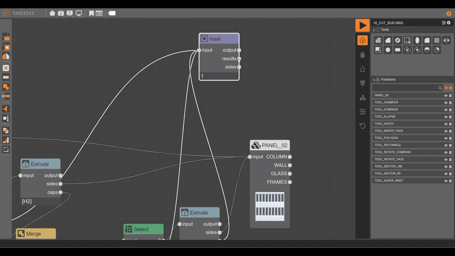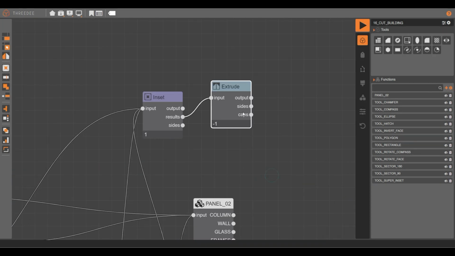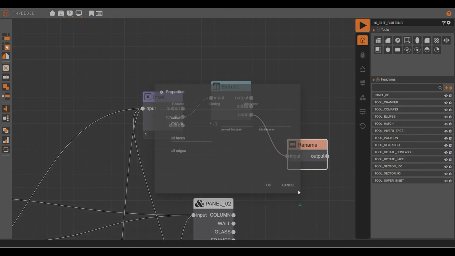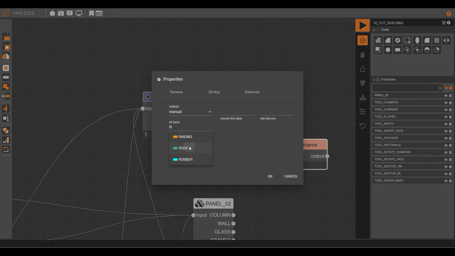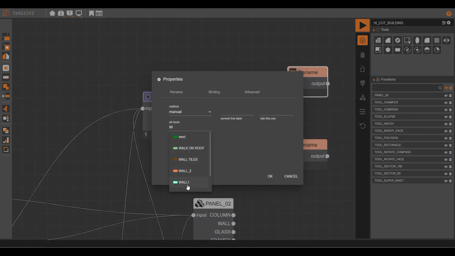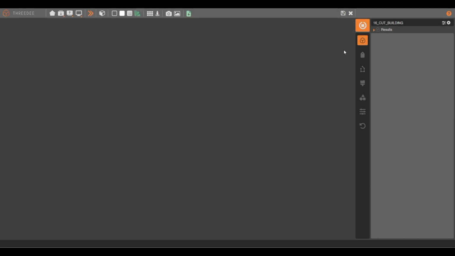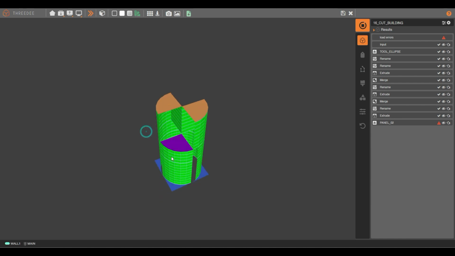Then in my result, I will perform an extrusion of -1 unit, and my cap, I will rename it as roof, and my sides will be roof 1. The final result is this.